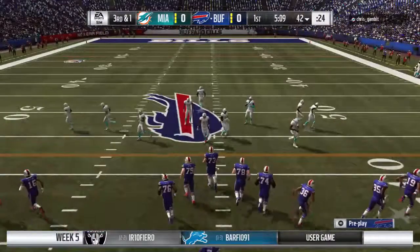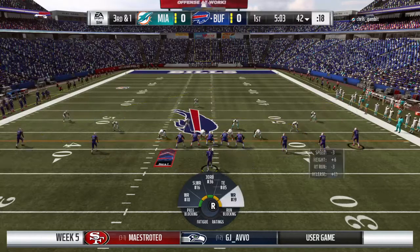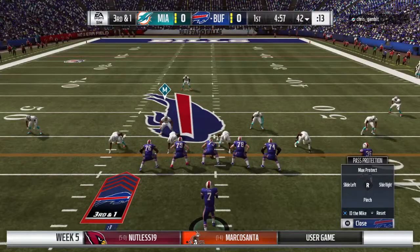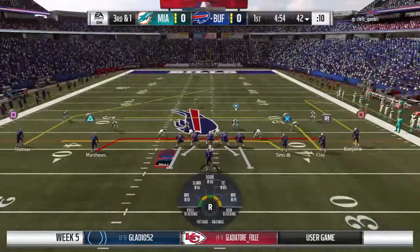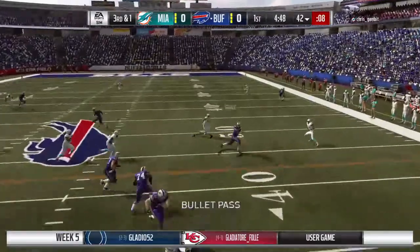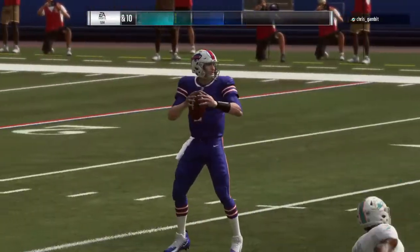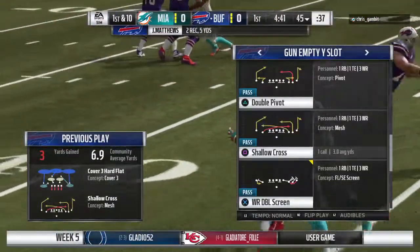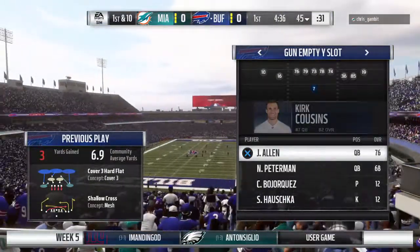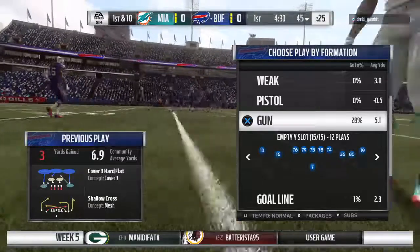And on 3rd down, a nickel formation here defensively. From the gun, here's Cousins. And Matthews has it right side. And he's got the first down as he's up to the 45-yard line. 3 yards there, good enough to keep the drive moving. That throw's not going to get them a whole lot, but that really didn't matter, did it? They got what they needed on that throw. Picked up the first down, and I'm going cliche here. Game of inches, partner. Absolutely.